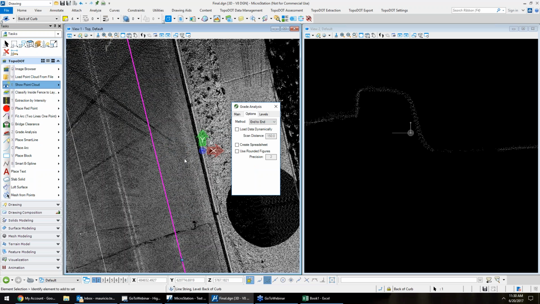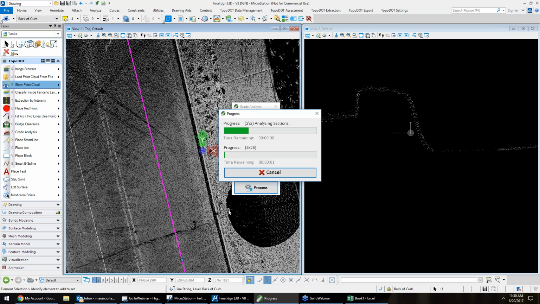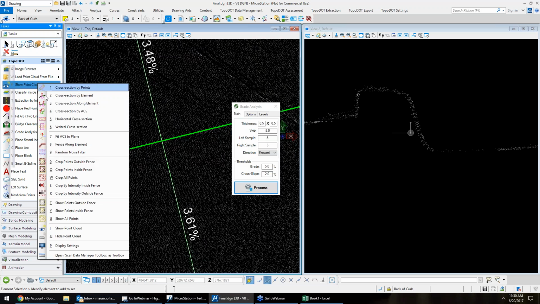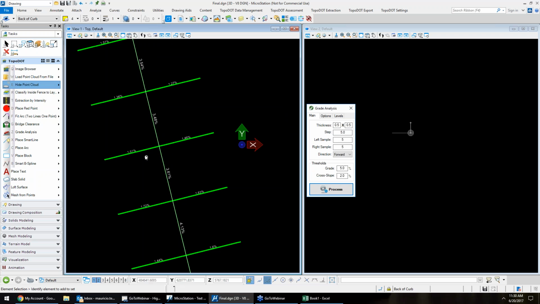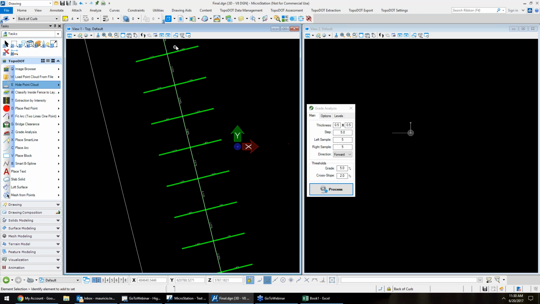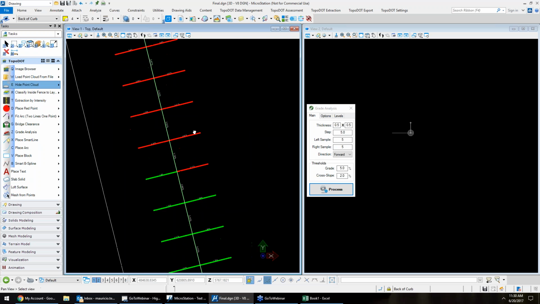Okay, and then same thing here for the roads. In this case I have a line down the center, but I want to do center to end so that it measures from that center line to the edge of the lane. Go ahead and put 5 feet in each direction. Same deal, just select that, and you'll notice now that it's doing two measurements, one measurement over here, one measurement over here, and it's the center of that.